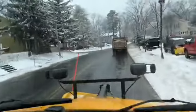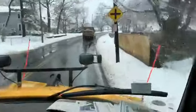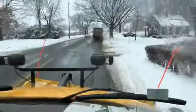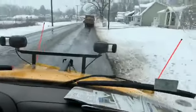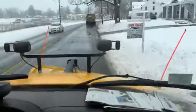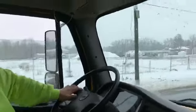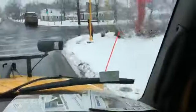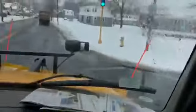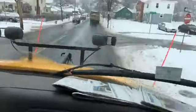We're on Bay Street now — we just crossed over Boston Road. It's just the same thing, street after street, pushing that snow back as close to the curb as we can get it. We just got a request for Los Angeles Street. There's the old Mutual Ford place from back in the day. We're at Bay Street and Berkshire — there's someone shoveling over there. We're going to hold the camera outside the window again.